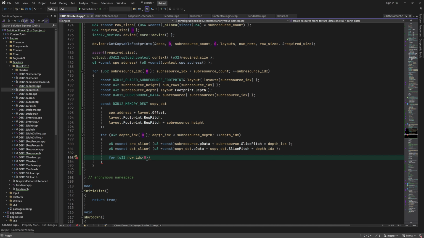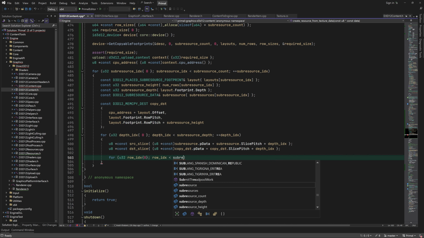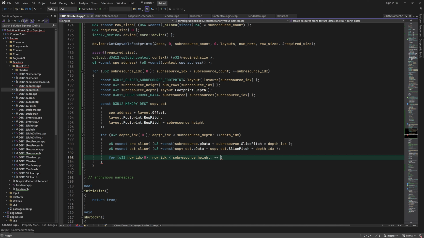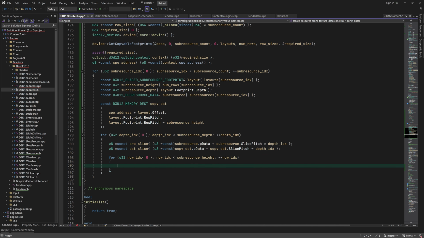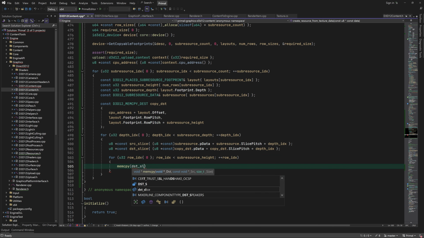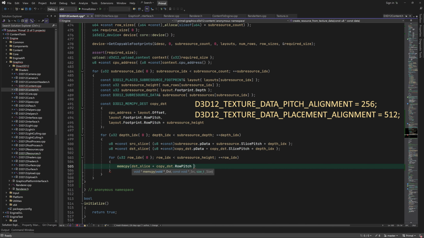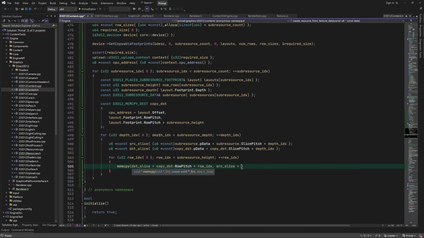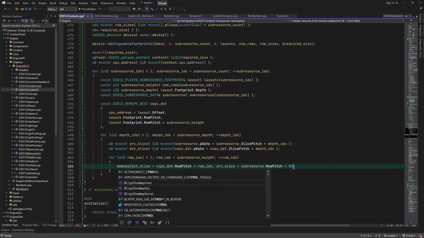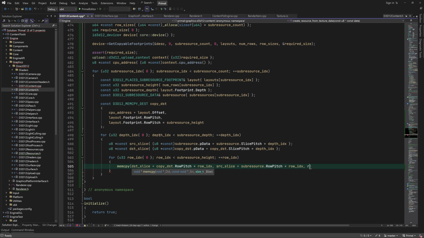As I mentioned, the row size in bytes can be different from how many bytes are actually needed for all pixels on a row. This is because each row should be aligned to a 256 byte boundary. Because of this, we can't copy each slice in one memcpy operation. Instead, we have to copy the rows one by one. And that's why we are using a for loop here to copy each row.